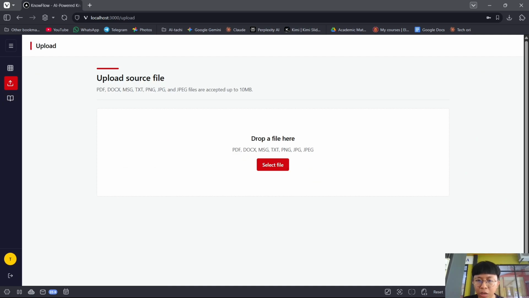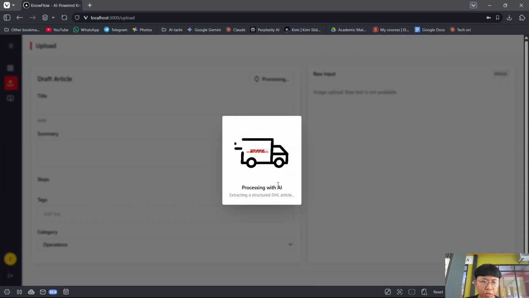Now I can also upload a lot of files. I can upload PDF, docx, MSG, a type for email, TXT, PNG, JPG, and JPEG. Now I will show if I drag in an image, for example, a Teams message, a JPG from Mr. Shiva. Then we process the image with the AI to extract the content.